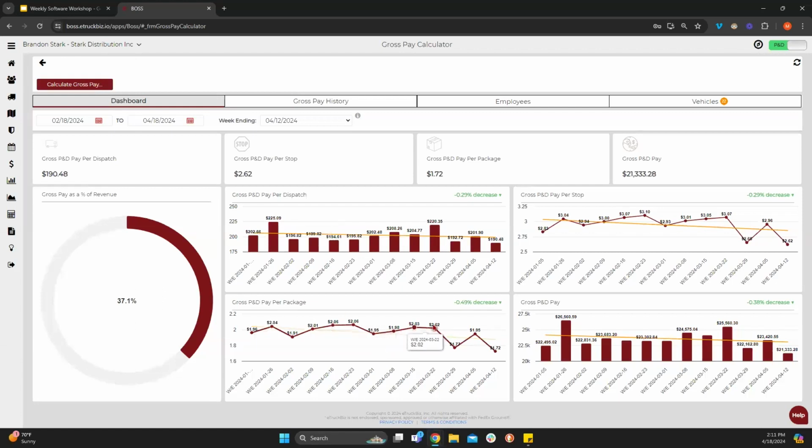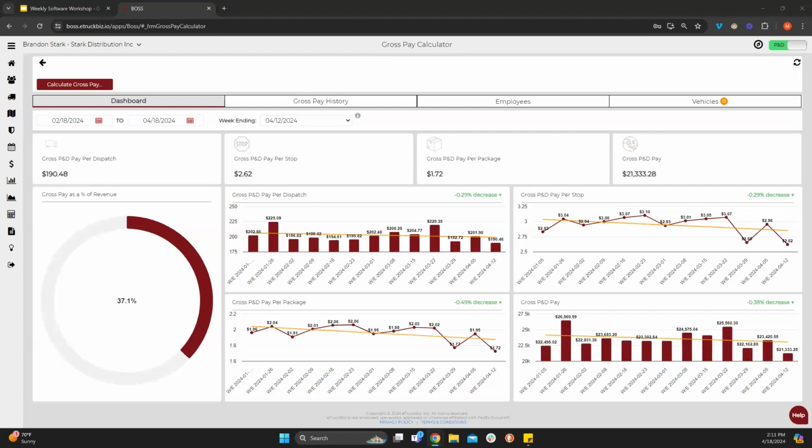And you start to see, as they're making some changes in the operation, what those changes look like as far as the financial aspect of it. So I do know myself that they have been making some changes, sending a couple of less trucks out and things of that nature, and that has started to make their payroll start to go down. They also got rid of a couple of jumpers that they did not need. So that is how you start to see the correlation between making changes in your operation and how that's affecting your payroll and that bottom line.